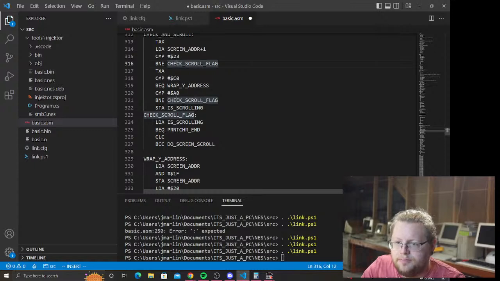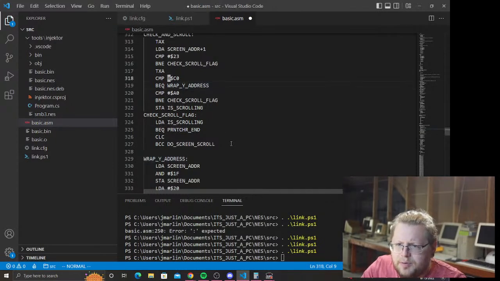We don't care about checking wrap Y address. We just check the scroll flag. If it is not set, then we are not scrolling right now, and we can get the hell out of here. Otherwise, we jump to do screen scroll, which I also feel like I could make more readable by doing these backwards. Well, no, I need to jump over wrap Y address anyway.